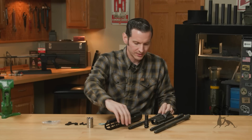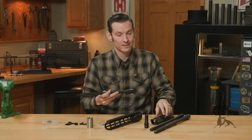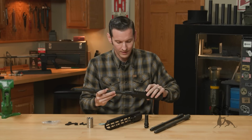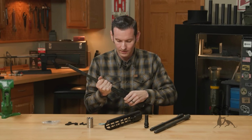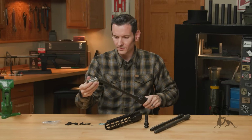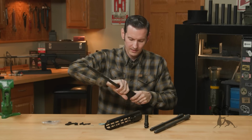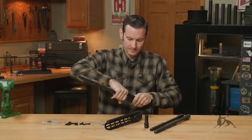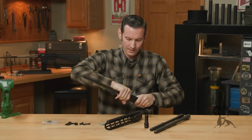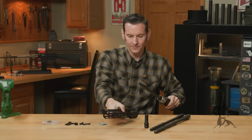Alright, I got a couple of Ballistic Advantage barrels here. And we will start with the 13.7, my favorite length, and the one I think this handguard looks the best on. So, for running a 13.7, I'll just kind of throw this stuff on by hand. I'll screw our barrel nut on. And you guys will just wait patiently.